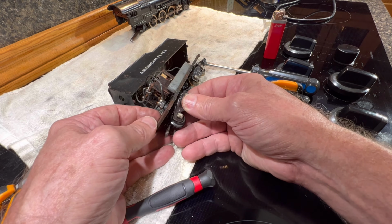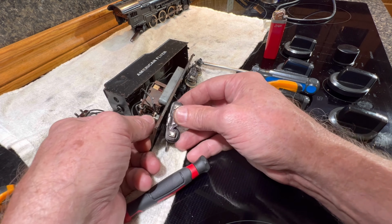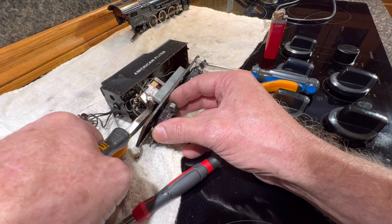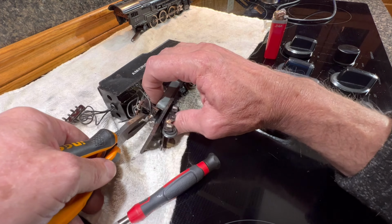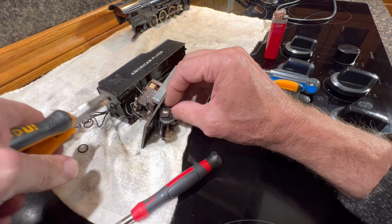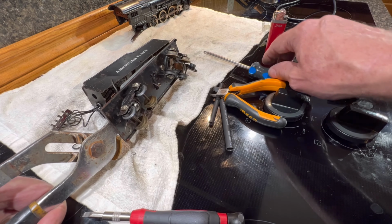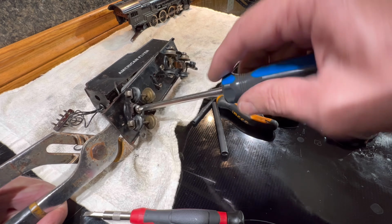I do see another issue possibly. Let's see if when we tighten this it kind of expands maybe. Let's see. Uh-oh. May need a different pair of pliers for this guy. All right. Yes, it would definitely be easier with the other pliers. Let me go get those. I'll be right back. Okay, so I've got the larger pliers here. Let's see if we can get this to tighten up.